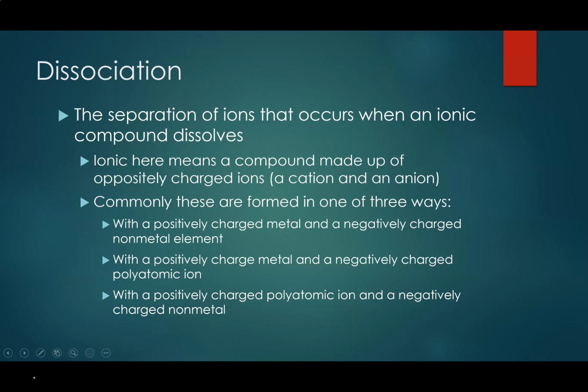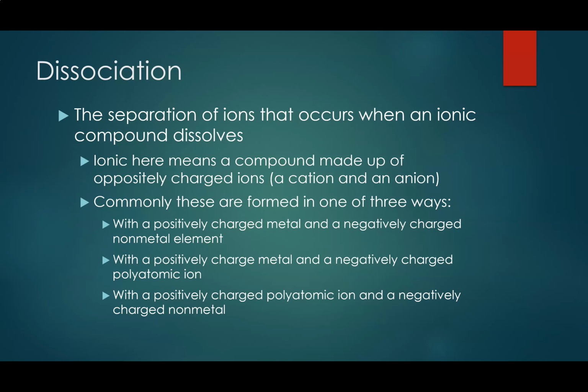So let's get started. First thing that we're going to talk about is dissociation itself. It's a fancy term for splitting apart, where ions that are going to be present in ionic compounds break into their 2 different charges, the cation and the anion. Now, one of the things to remember, and there's quite a few, is that these are ionic compounds formed by a metal and a non-metal.